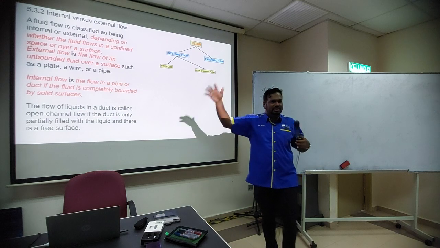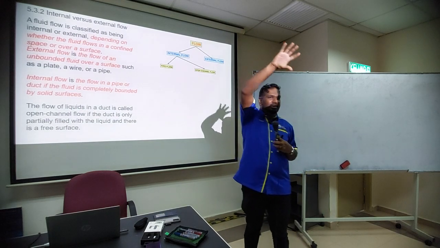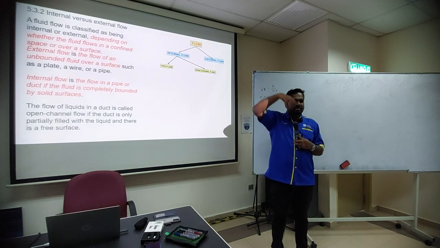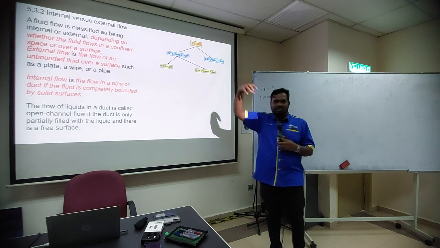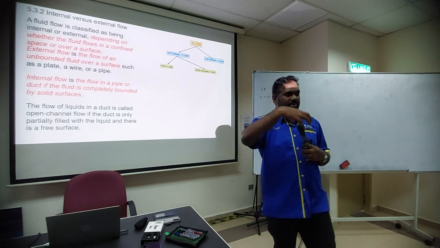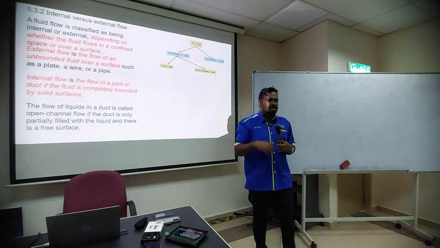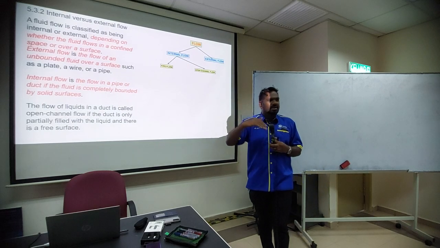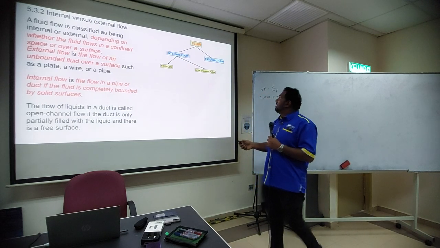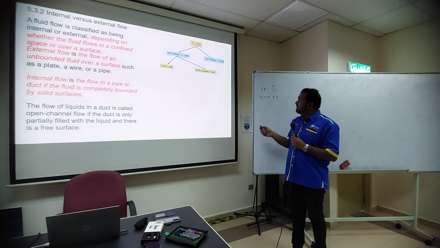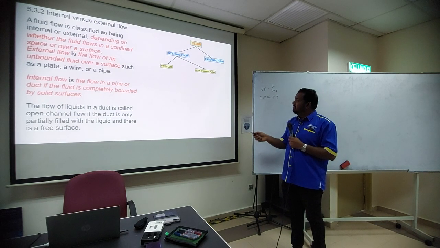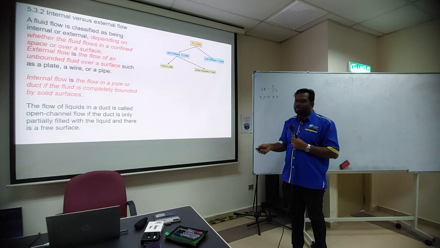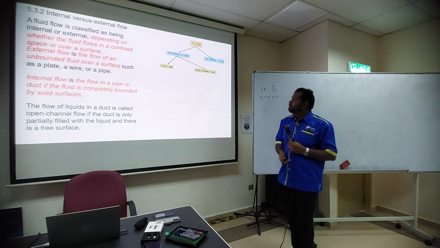Let's say you have a kitchen, like a food court, you can always see the duct. Let's say you have the hood in the kitchen to suck out the excess cooking gas or smoke. That is what we call a duct, because one portion will be covered with fluid and another will be open space. Okay, so flow can be internal or external, and internal can be divided into pipe flow and open channel flow. So a duct is also called open channel flow. There are two names.